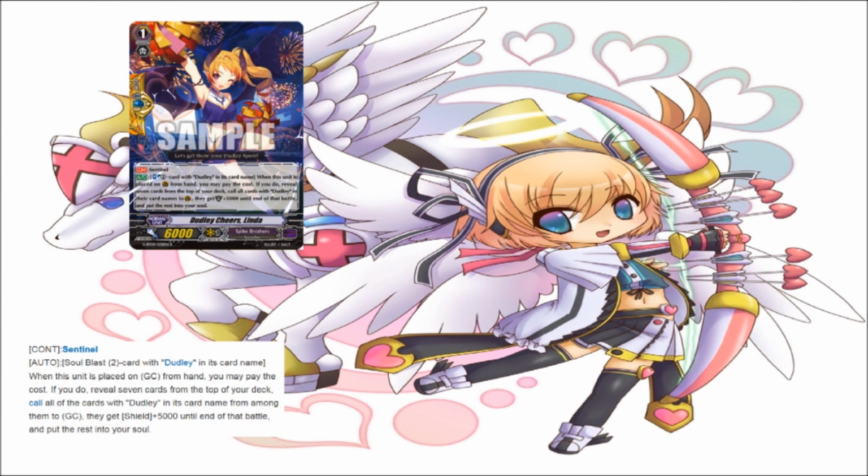And when this unit is placed in GC from your hand, you pay the cost. And then you reveal the 7 cards from the top of your deck. You call all cards with Dudley in its card name from among them. And they all get plus 5k. Really good in my opinion. Because that can be really effective. Until the end of battle, of course.